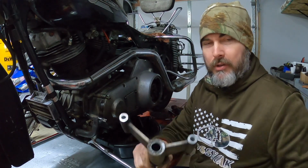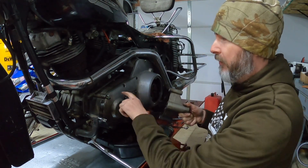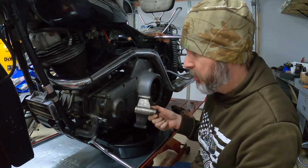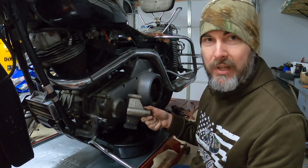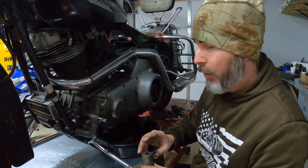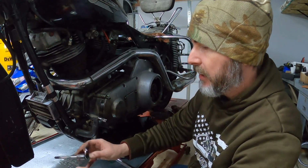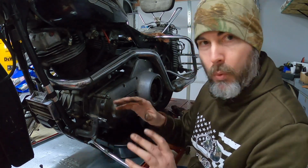That's the entire apparatus right there that gets the heel-toe shifter to your foot, spacing it away from the front of the primary here. So it's actually not going through the primary or attached to it in any way, shape, or form. I know they changed this mounting system quite a few times between the 70s and the current models. Just kind of a neat piece that, like I said, you don't see a whole lot out there. We'll go ahead and set that one aside. We'll try to keep all these pieces together. I'd like to sell that whole apparatus as one good piece.